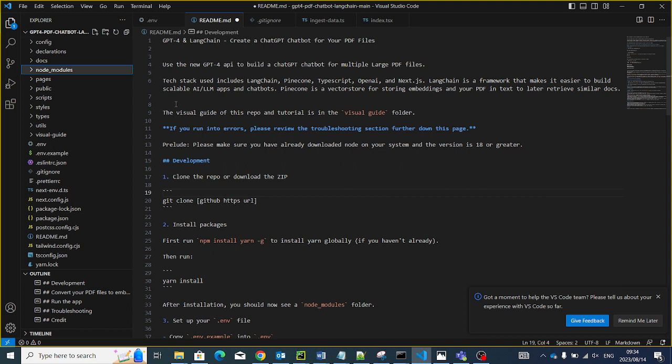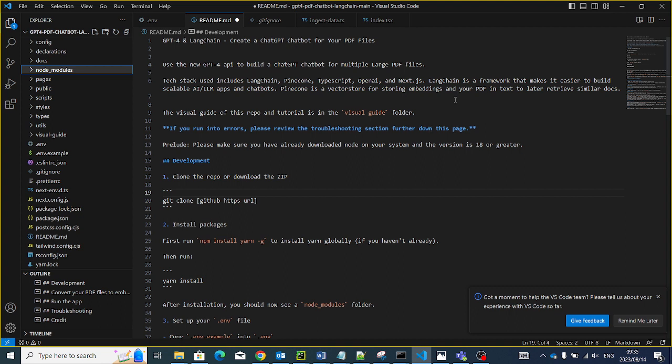Okay, so as you can see, here is the tech stack used for this project: LangChain, Pinecone, TypeScript, OpenAI, Next, JavaScript.